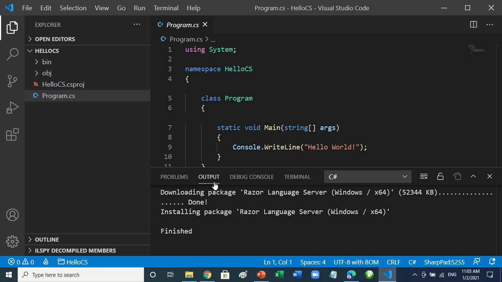Related classes are organized into a single namespace.